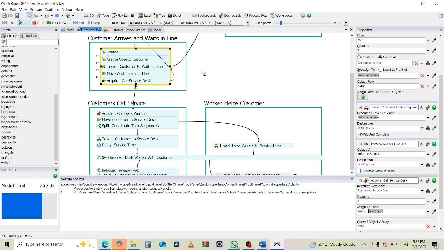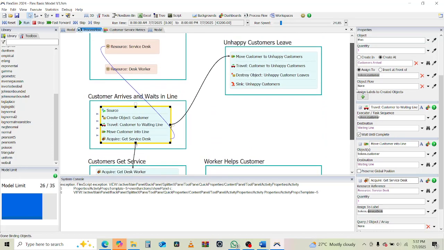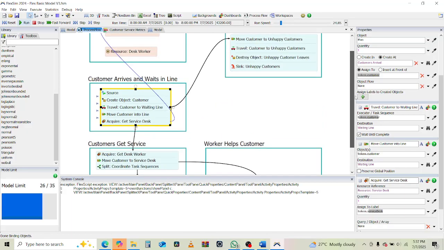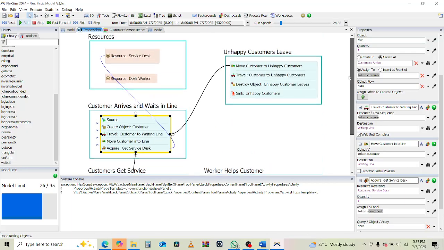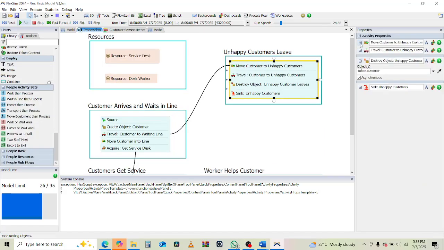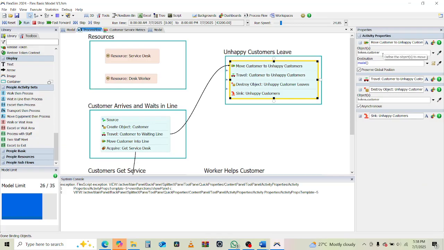From there, we are going to connect another block on happy customers through here. If I click here, we will see that move customers to unhappy entrances token.customer model.